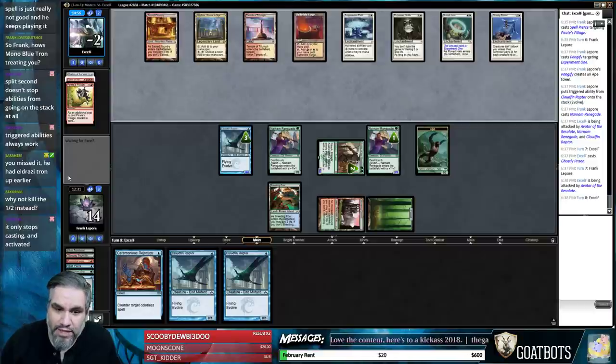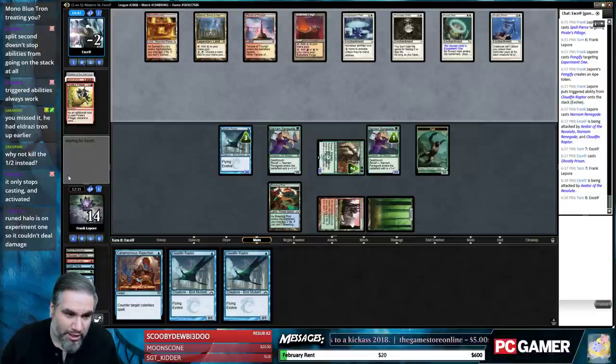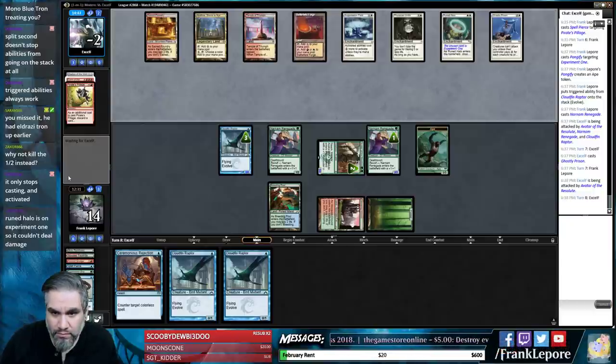Can we just find an enchantment removal spell for Phyrexian Unlife? I guess not. They have Rune Halo on Experiment One. That's why we got rid of the Experiment One instead of anything else on the board. I mean, we have this in two turns now. We can just attack with Avatar, attack with Avatar.